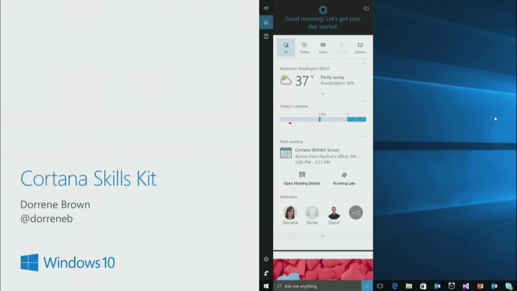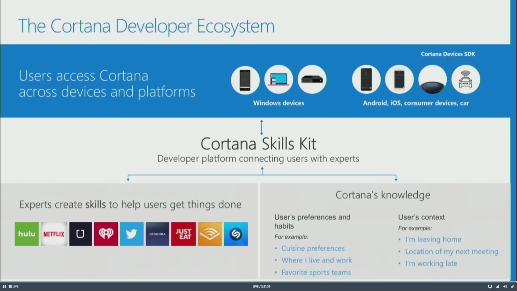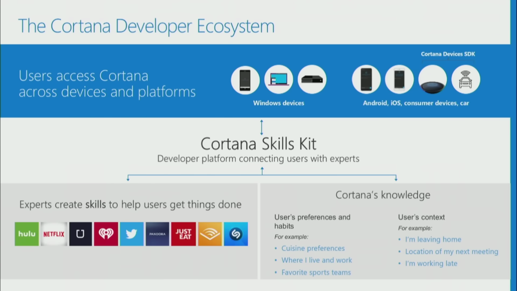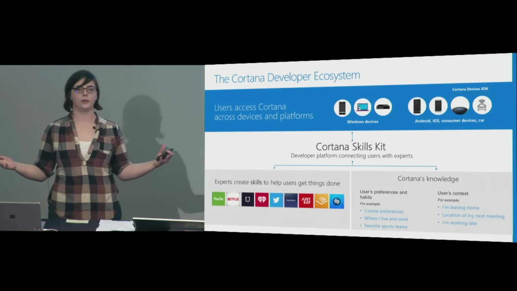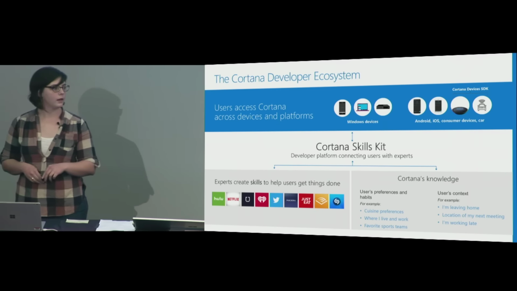My name is Doreen Brown. I'm a program manager for the Cortana Skills Kit. And here I'm going to show you how you can work with Cortana to make your apps and your sites and your skills more engaging on Windows 10 and beyond. It's interesting for a minute to think of Cortana not only as a personal assistant, but part of the overall AI ecosystem at Microsoft. And to do this, we really talk about Cortana as an unbound personal assistant, as Satya has mentioned in several of his demos and keynotes.